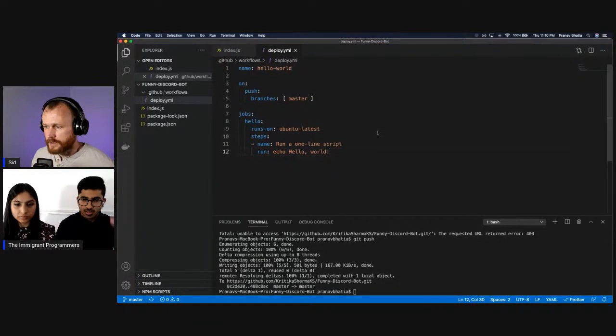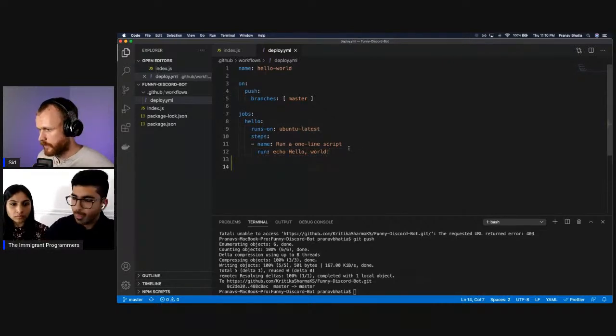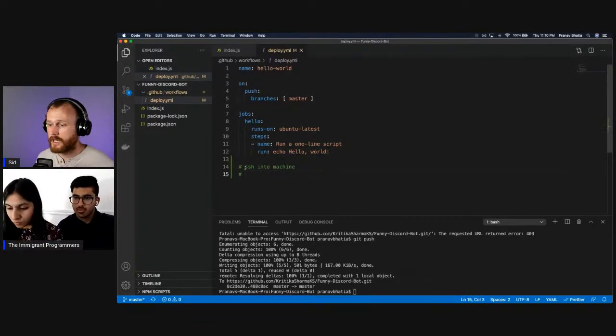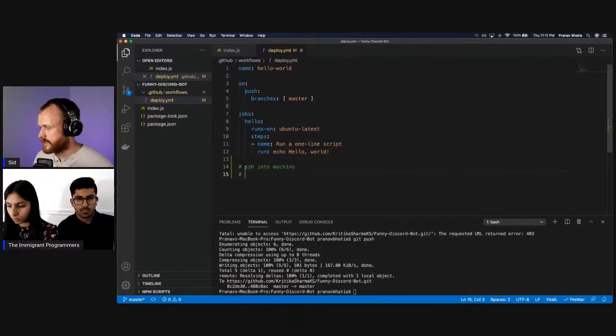Yeah, so let's just add some comments, which will be, I think, a hashtag down below to add new steps. So first, we'll probably want to SSH into that machine. Then we may just want to send remote SSH commands. With SSH in Linux or Mac, you can either SSH and get an open terminal, or you can send one command or multiple commands to be executed. So we might end up just doing that instead.